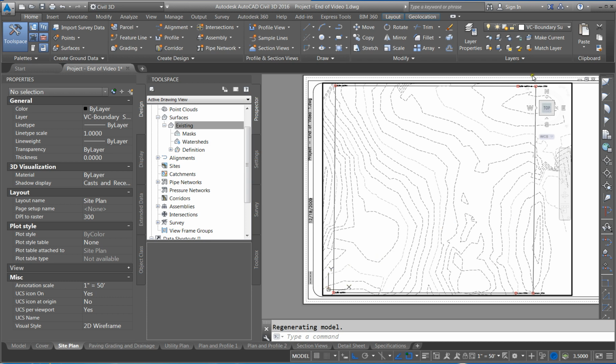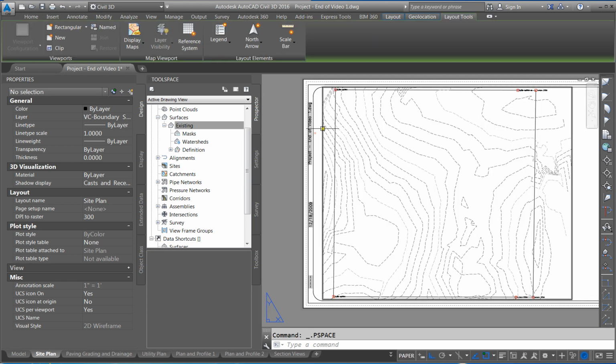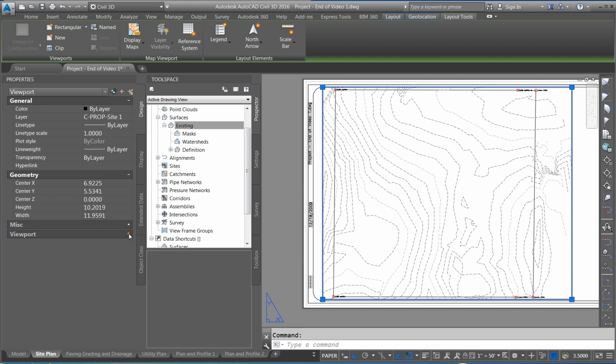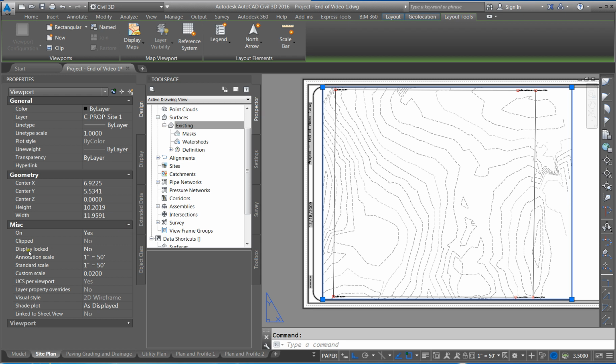Now notice our project fits perfectly inside here, and what I've done is I've created viewports. If you take a look at this, the blue line that I've highlighted is actually a viewport that I've created for our project. Inside the viewport, I have information on whether it is locked or not locked: display lock.